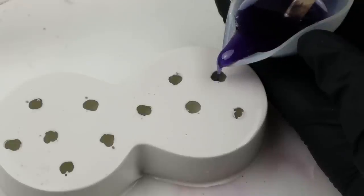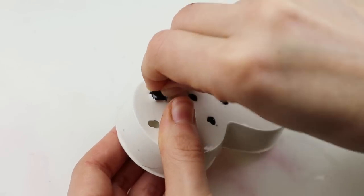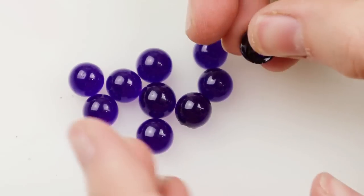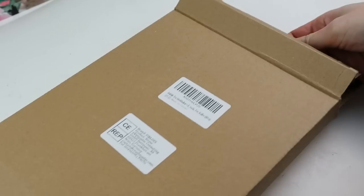I made 8 batches, which took 9 days, since the resin needed 24 hours to cure. I woke up, ate breakfast, poured resin, and I kind of liked my little morning routine. They look more purple in real life, and they're going in resin tea anyway. They do look edible though.